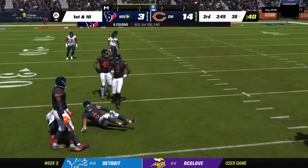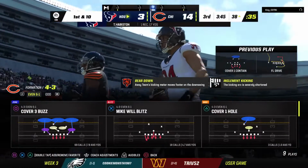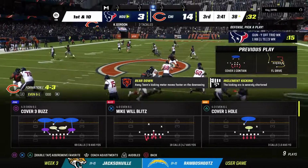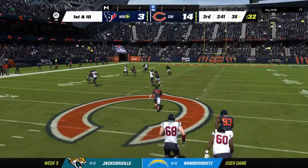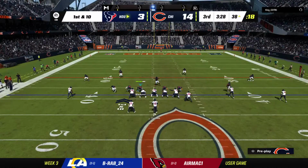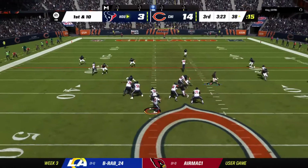Going down the middle, and it's complete. And he's going to have another first down as the tackle's made here at the Bears' 38-yard line. Texans passing game in rhythm right now, picking up another first. Well, this has certainly been a nice drive with the way they've spread the football around. Here, they even get the fullback involved in the passing game. That's got to cause a lot of consternation on the defensive side.